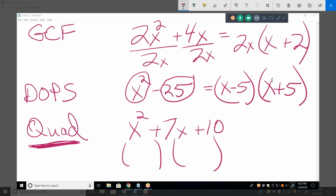Up here on the left, let me change color. Let's multiply x plus 2 times x plus 3. How would you multiply those two together? Now hold on. FOIL stands for the first plus the outside plus the inside plus the last. So you've got to do those four operations.